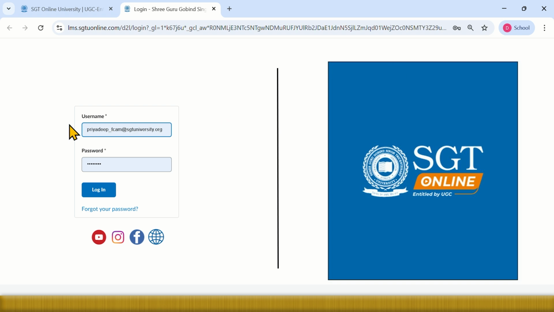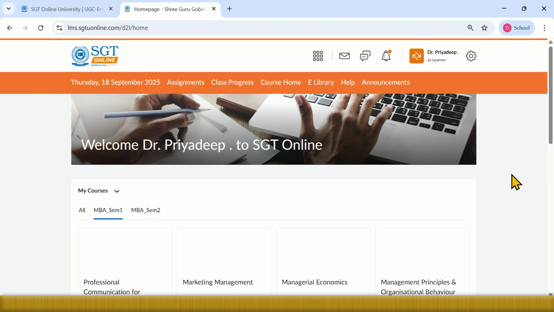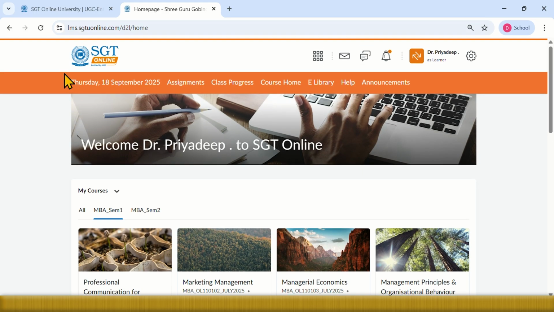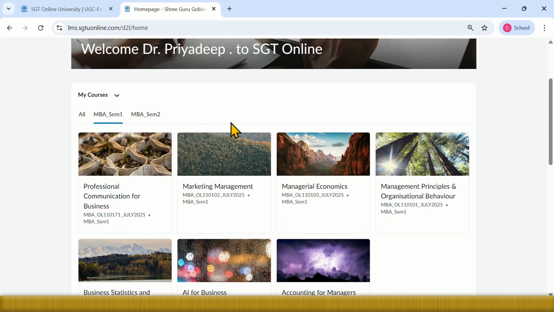Here you have to enter the username and password which is shared with you on your email. Using that login credentials of username and password, log into the LMS account and it would be visible to you like this. Here you would be shown different sections. The courses would be uploaded, displayed as per your program. For example, we are now opening a program which is assigned to an MBA program student.